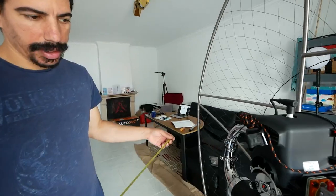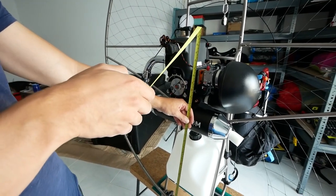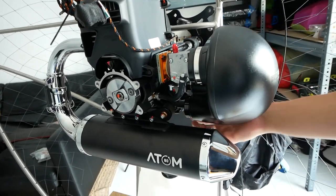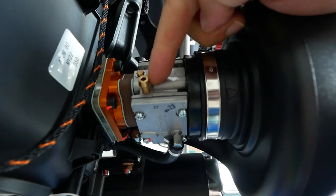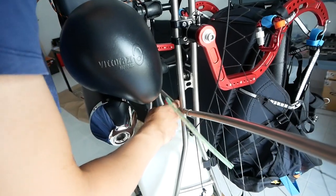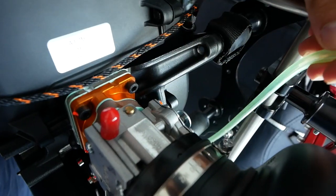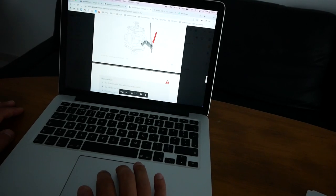That should be done. Next thing in the installation manual is to make sure there's no more than 70 centimeters from the bottom of the tank to the top of the carburetor. Which one's the carburetor? That's the carburetor. This is the air box — it just has an air filter and feeds air into the carburetor. We'll get fuel into here, and from here it shoots the air and fuel mixture into the engine. Unfortunately, the pipe isn't going to be long enough, so we're going to have to find more pipe. We can't do the throttle cable because we don't have the throttle in yet.